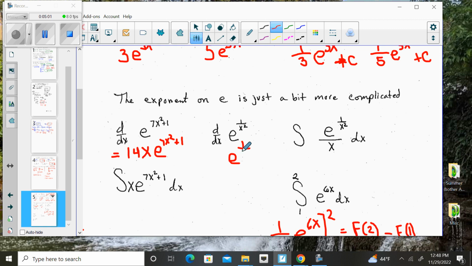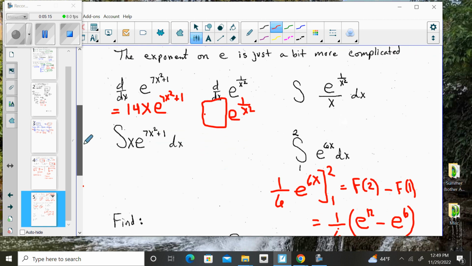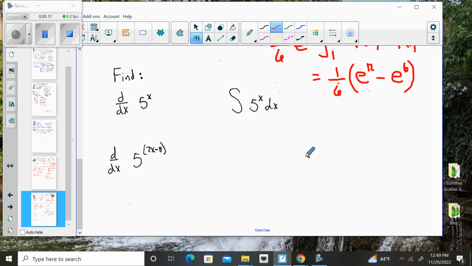1 over x squared. So this is good review for the final. Because what's going to go right here is the derivative of 1 over x squared. So let me come down where I've got some room and find the derivative of 1 over x squared, which I should know. Bring this upstairs. We've got to remember we're doing derivative, not antiderivative. So derivative, drop the power in front, decrease the power by 1.